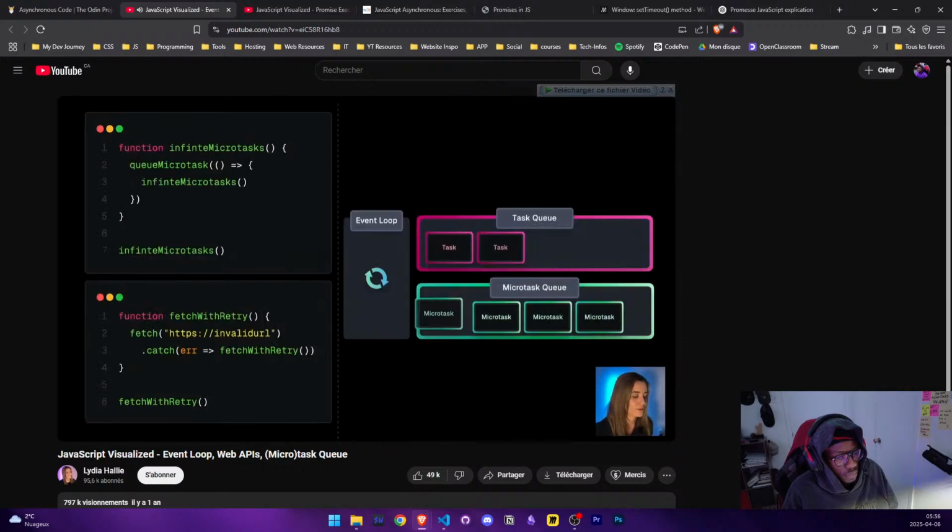Something to keep in mind with microtasks is that a microtask can also schedule another microtask. And this means that the event loop is just constantly handling the microtask and it can never actually get to the task queue. It would just have to wait indefinitely. So we're kind of creating an infinite loop, an infinite microtask loop freezing our entire program. I believe in Node you can set like max tick depth or something like that, which prevents this exact thing from happening. But just make sure that you don't accidentally end up doing that.